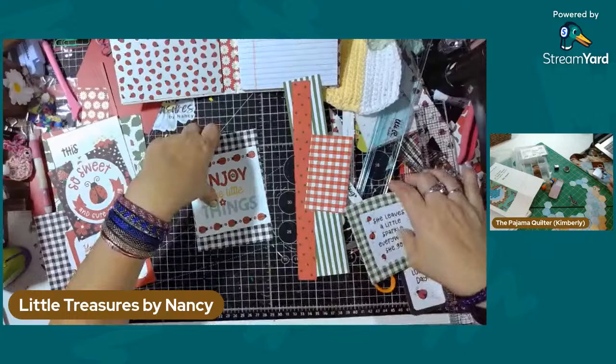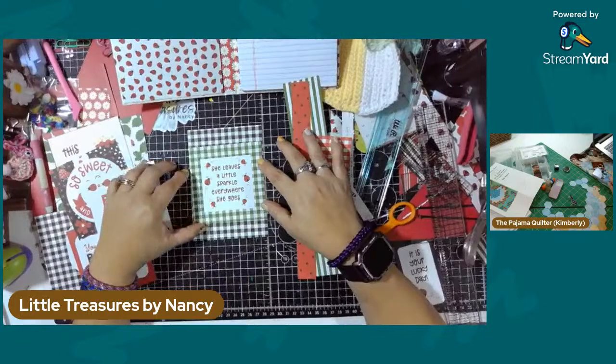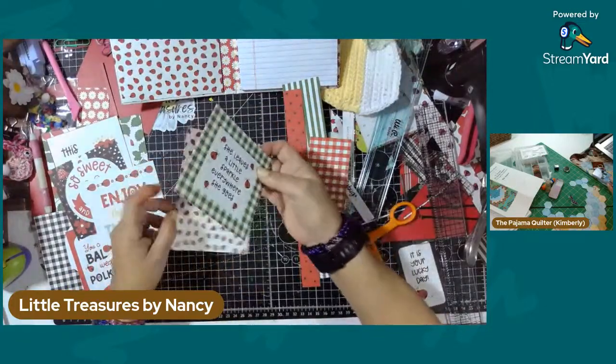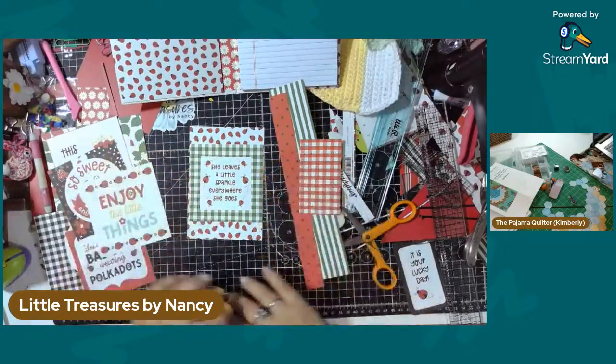That's cute. Or wait. Oh, we got more green. She leaves a little sparkle everywhere she goes. I think that's too matchy-matchy. Yeah, that blends. And that one. Oh, I like that one. I like that one. That's it.